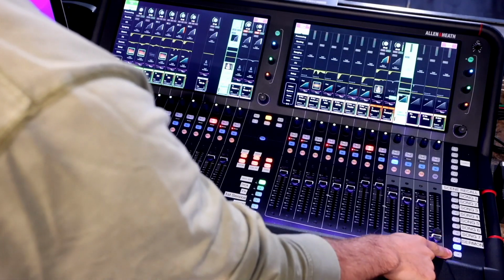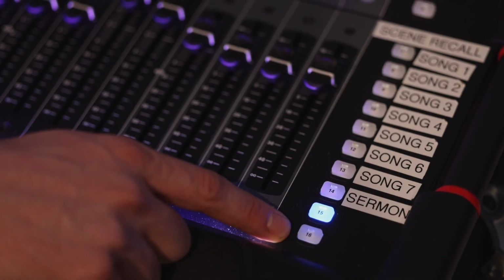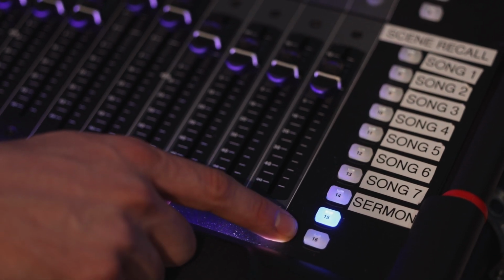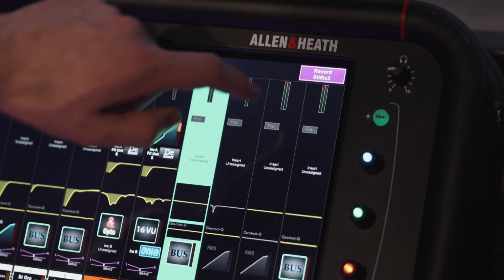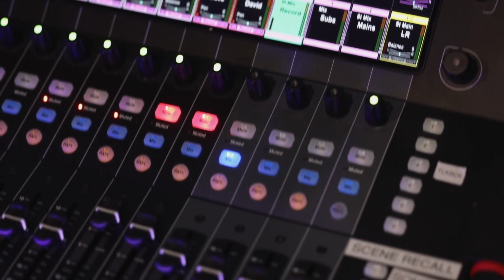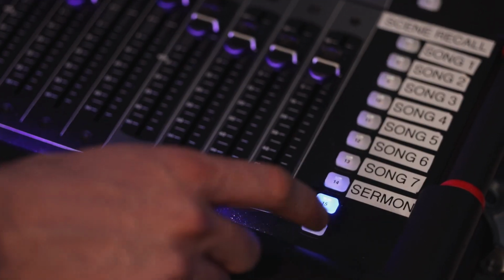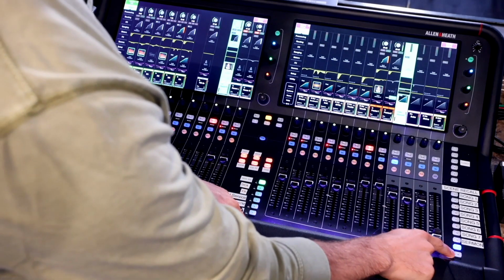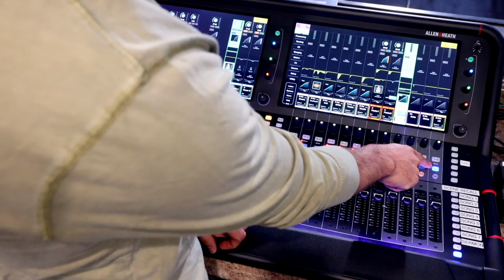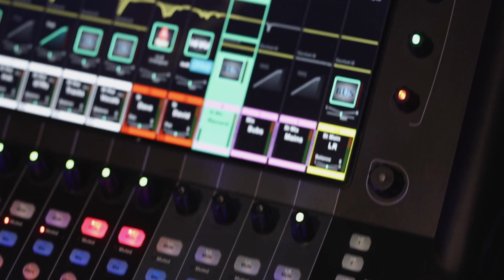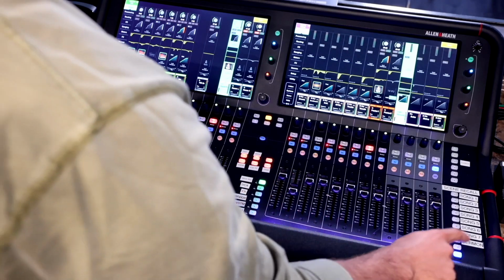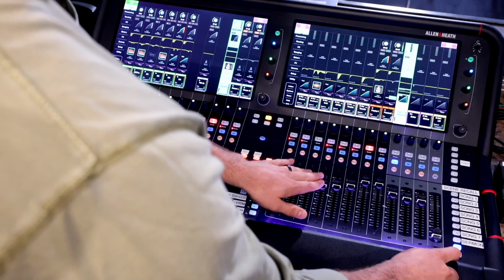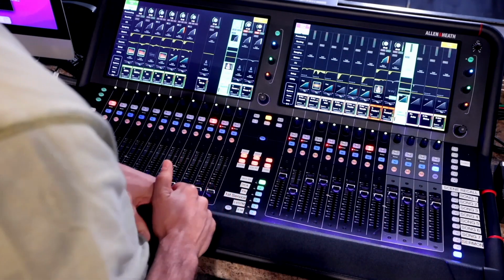During a live show, this is a shortcut you can use to quickly get to our live stream mix and back to our front of house. Soft keys 15 and 16 have been assigned to our live stream mix and our main mix. As you can see, I'm still on our record mix, as you can see by this box up here. So right now I'm mixing our live stream, and if I want to jump back to front of house, I can hit soft key 16, and now you can see our main left and right mix is selected. We can see the main mix here, and now I'm making changes to our front of house mix. So that's just a quick way to grab something, make a change, and then go back to front of house.